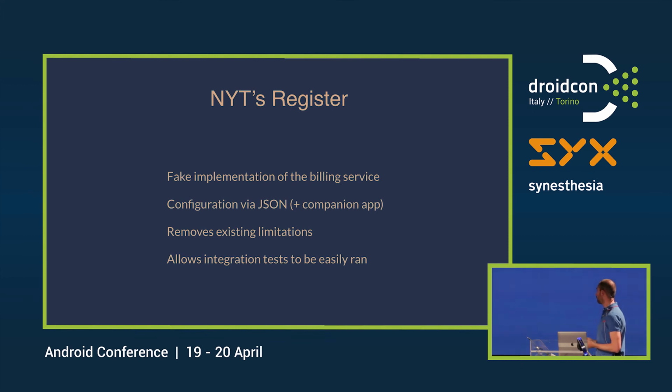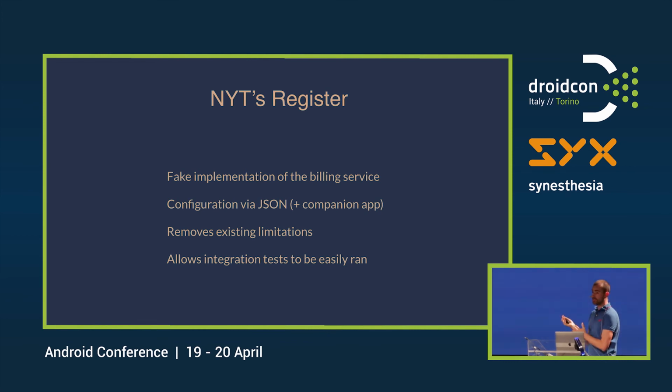One really, really cool tool that we can use is the New York Times Register library. What this library is and does is actually a fake implementation of the in-app billing service. So instead of relying on the Google one, because, I don't know, we want to automate our tests and we want to make the testing environment as reliable as possible. So no variables, no conditions, something that we can reset every time we want. Actually, we cannot do that with the real one because it's tied to the Play Store and to the Google account that we need to set up on the test devices or in the emulator and so on.